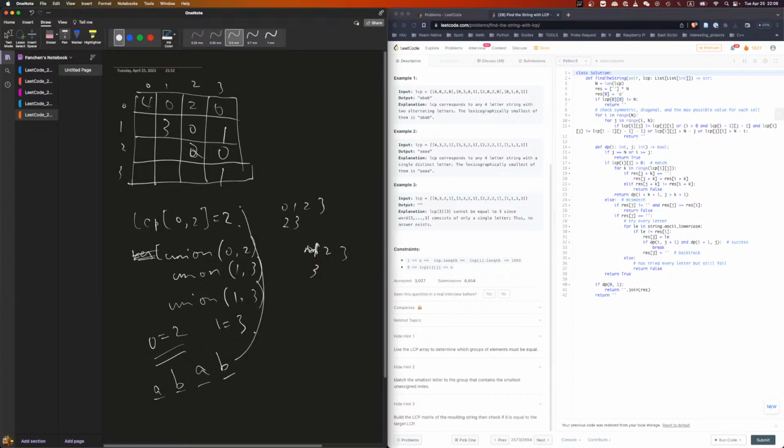Now we need to recreate this matrix to see if it works. How do we recreate this matrix? Well, we already handled this, so we can go row by row. The first row we need to compare is A, B, A, B, right? We need to compare this with B, A, B, then with A, B, then with B. So do we really compare them?